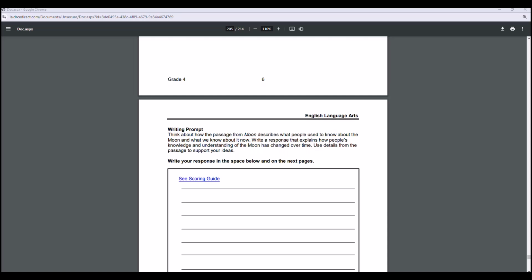Okay, so remember that's form 1B. So we got to use the one that says B for fourth grade. For fifth grade, I believe that's the one that was A, so they would use the one that says A, not B. It is confusing in that study guide, so they got to make sure they're using the right passage with the scoring. Okay, any questions on what I just said?